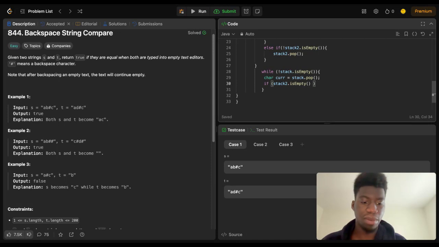So we don't say false yet. Or stack2, can we do peek? I did pop last time. I want to see if I can do peek. stack2.peek does not equal cur, and then we return false.